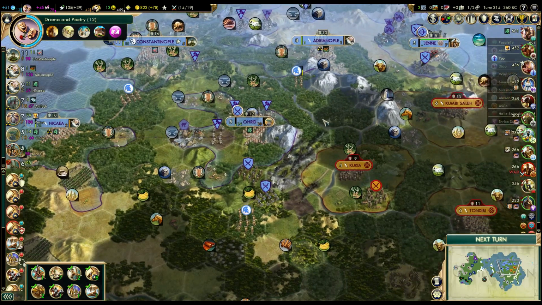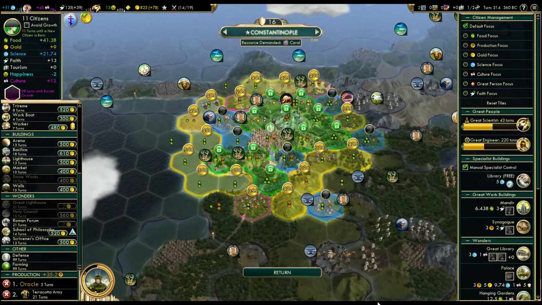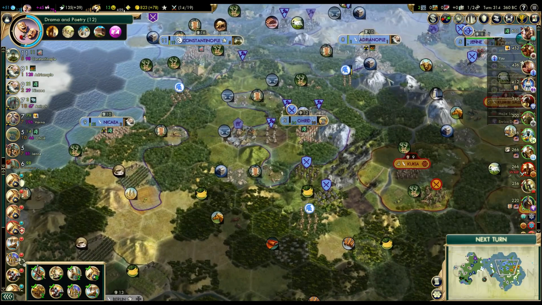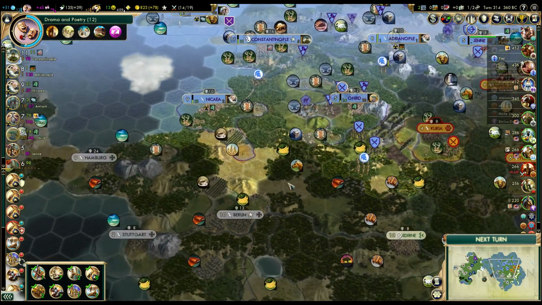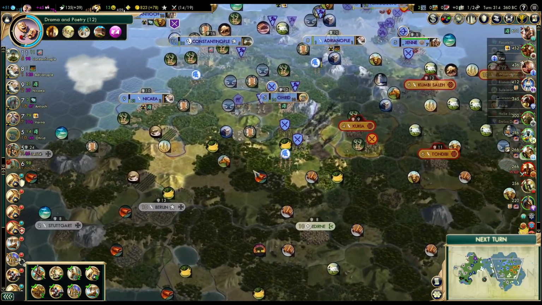Okay, so for now, all we can do really is just end the turn. And yeah, these hoplites are making me nervous. I didn't notice them last time, but what are you doing, Greece? Just get out of here.